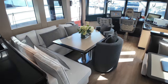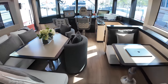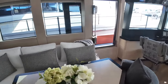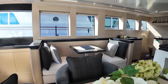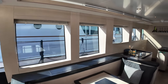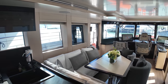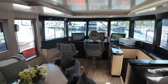Right, let's move forward. Over here on the port side, L-shaped seating area. Really, really cozy, really nicely laid out. And over on the opposite side, starboard side, another seating area over here as well. Retractable TV into that cabinetry. So if I move over here, let me show you the view when you're sitting down relaxing. There you go. You can imagine the TV popping up over there. Another important feature as well, as you can see, there are lots of blinds in here because there's lots of windows. But you'll be pleased to know these can open and close with just a touch of a button. So literally press a button, within 30 seconds, the blinds are either up or down, depending on obviously how you want this area to be or what you're using it for.